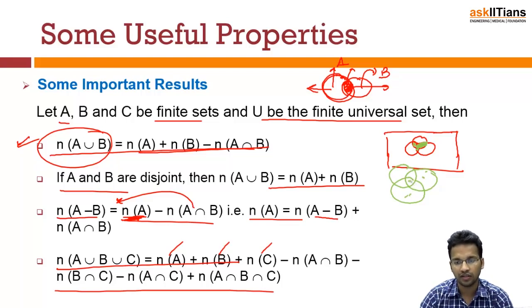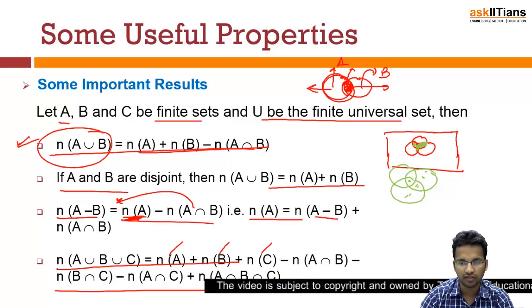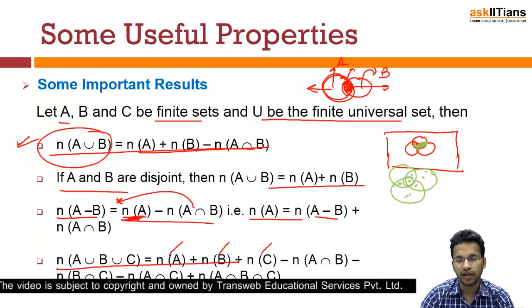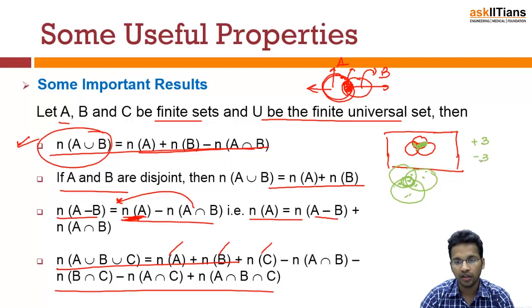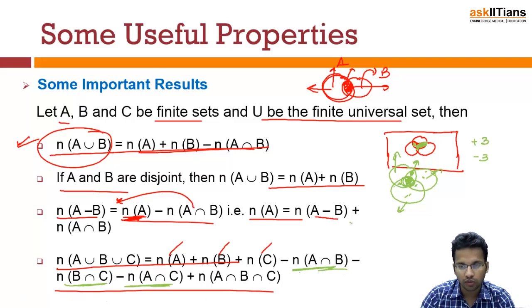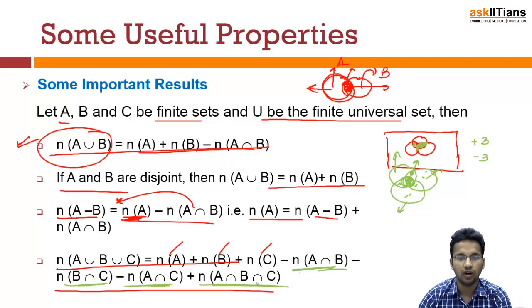Now if I subtract this, you can see from here that if you subtract one time this, then this one, and then this one, the middle will be subtracted 3 times. Initially it was added 3 times, then it was subtracted 3 times. So the middle part is gone. This is taken care of one time. This was taken 2 times, but since we have subtracted, it has been eliminated once, but we need to add the middle part, which is the intersection of all 3. So these are all very self-explanatory properties. You can straight away apply them from the Venn diagram.